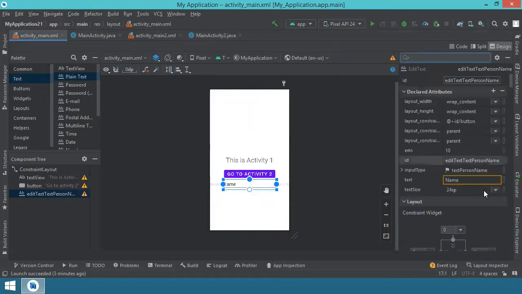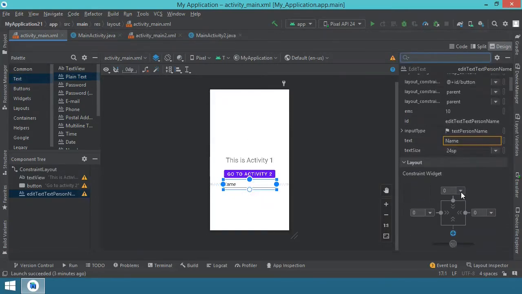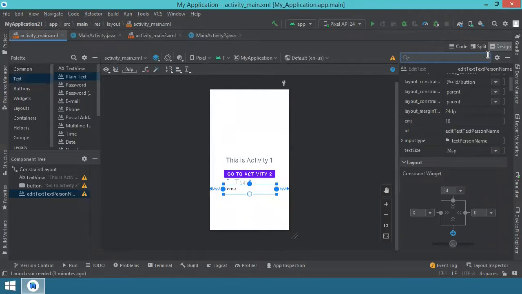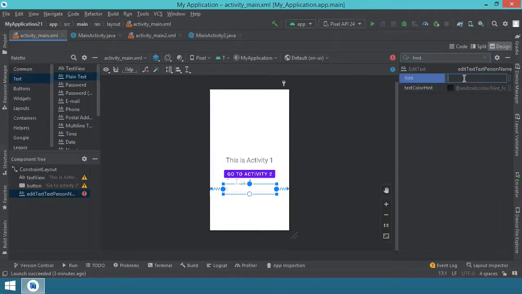And we need to give it a bit of distance between the button above and this plain text object. Also here it says name, but we want something else. So we delete the text name and we search for hint parameter. And here we say "type something".